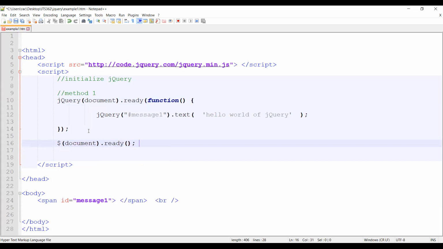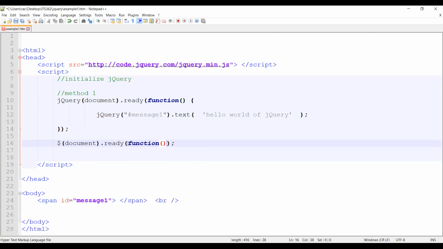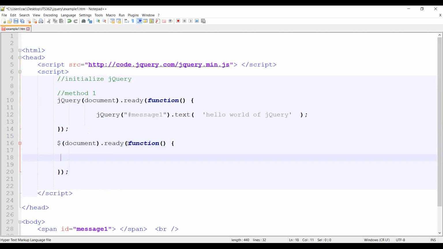Same thing. I usually like to do this, I always open and close parentheses, make sure I don't miss anything. Then, of course, same idea. I'm going to put in a function in there of what I want to do. And open the curly bracket. There we go. And then now I open the space for writing my code. So once again, I have that.